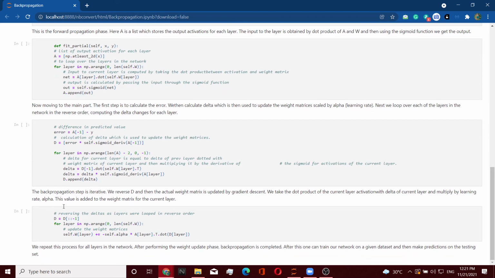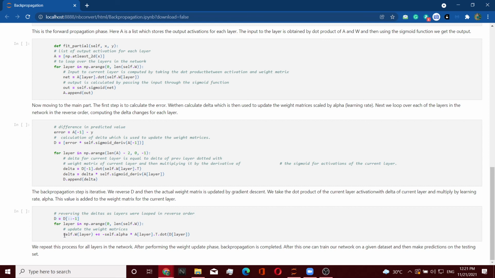Now we go on to the step of weight updating. To perform our weight update phase, we will first simply reverse the order of entries in D, that is delta. We loop over the layers and update our weight matrices, which is gradient descent.